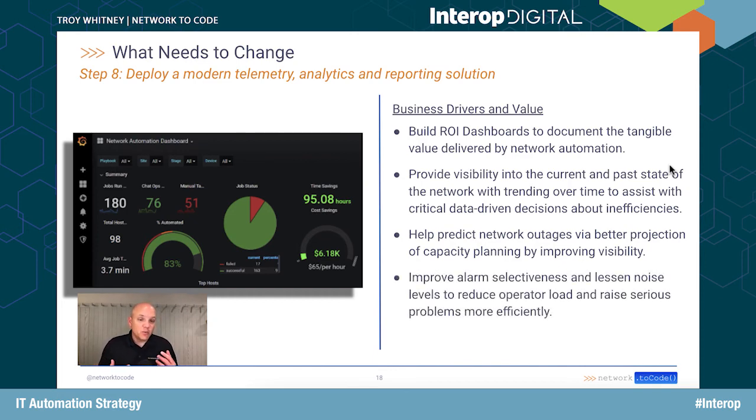The last point here is we can actually use historical trending to look at what the normal traffic patterns look like for a given time of year, maybe even the holiday season for a retailer, to improve our alarm selectiveness so that our alarms really are triggering on an actual out of norm event rather than an arbitrary alarm we maybe took a best guess at, but we didn't have historical data to base that on. Now with built-in telemetry analytics and reporting, we can make better informed decisions on where those alarm thresholds should be set. So a lot of value to the business by getting powerful insights with telemetry analytics of what's happening within their network system and within their automation system as well.